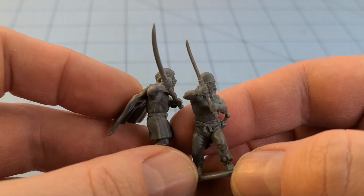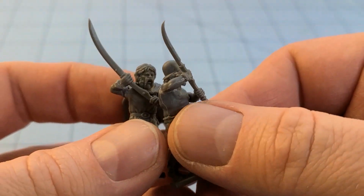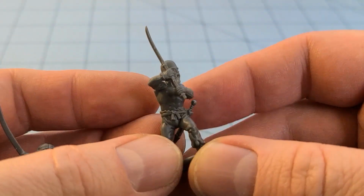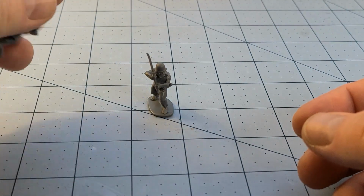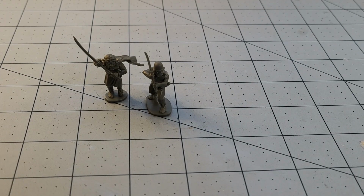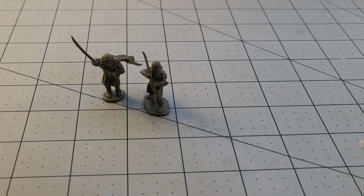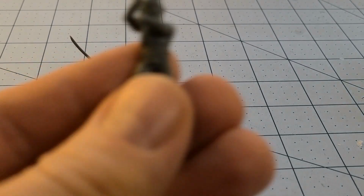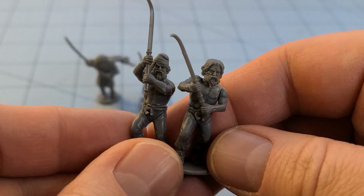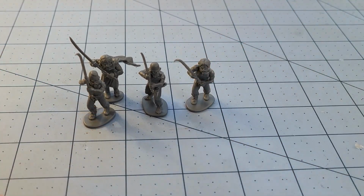So the first thing I really wanted to do, and this guy you can see is a mess here, I don't even know if that's the right arm, was build a lot of guys with the falx, their signature sickle-like blade. So built up a few of those. And I want to say there's about 2 or 3 of the bare-chested guys per sprue. There's plenty of falx to go around, so that's not an issue.